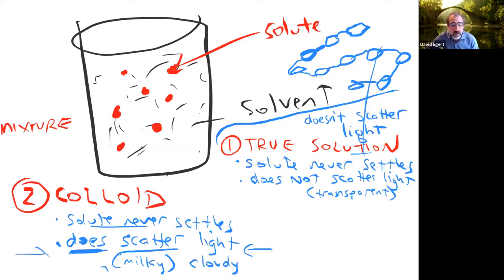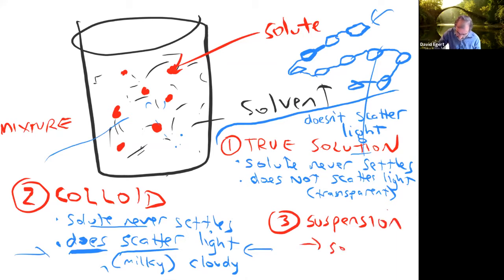So when we are looking at the glucose solution versus the starch solution in these videos in a few moments, that's going to be one of the big differences, right? Both starch and glucose will dissolve, but because starch is this big wonky molecule, it actually scatters light when the light goes through it. I'll talk a little more about this stuff a little later, but let's just leave that. The third one, just for completeness, is a suspension.